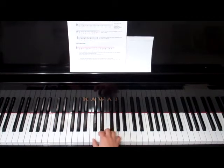A little tip for you, try and sing the letters as you play. This gets your brain into the right sort of mindset. So you're going to look at the notes, play the notes, sing the notes. You're engaging all aspects of music here. C, D, E, F, G, F, E, D, C, 2, 3, 4, and come off.